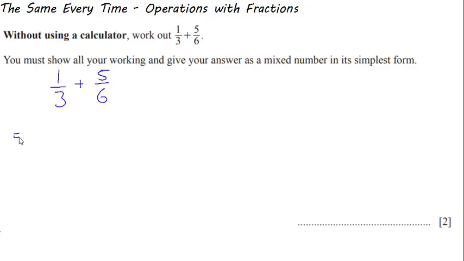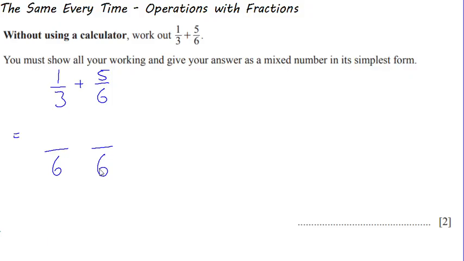And of course, we should remember that when we are adding fractions together, or subtracting fractions for that matter, we need to make the bottom number, the denominator, the same. So the denominator has to stay the same. Find the lowest common denominator. Look at the denominators, 3 and 6. What's the smallest number that's in the 3 times table and in the 6 times table? Well, it's 6, isn't it? The smallest number in both is going to be 6.